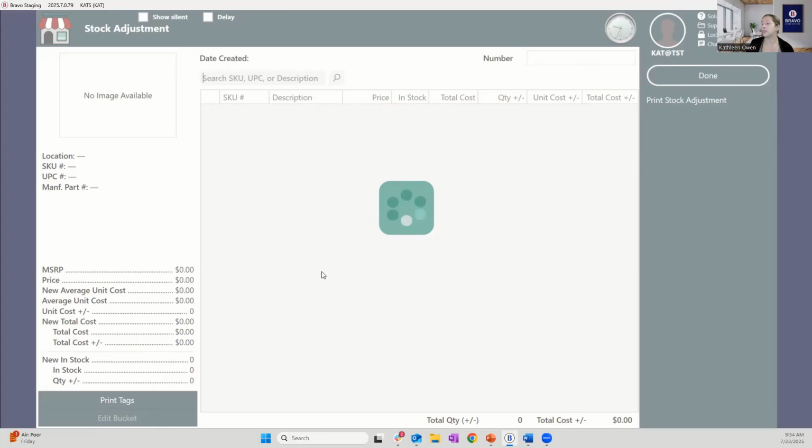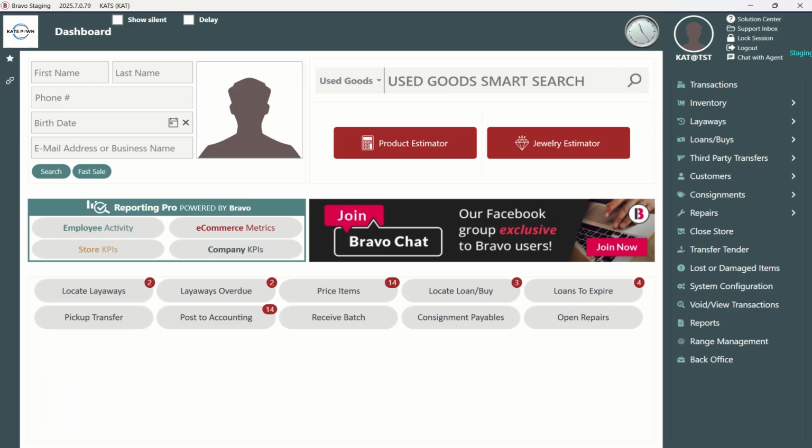Now, the other thing that you can do in this stock adjustment screen is you can also remove quantity and cost, as long as your store is set up that way. So the use case for adding or removing inventory from a SKU would be, let's say you have 15 DVDs on your sales floor, and all of a sudden you are going through and counting and you realize there's only 10 on your floor currently.